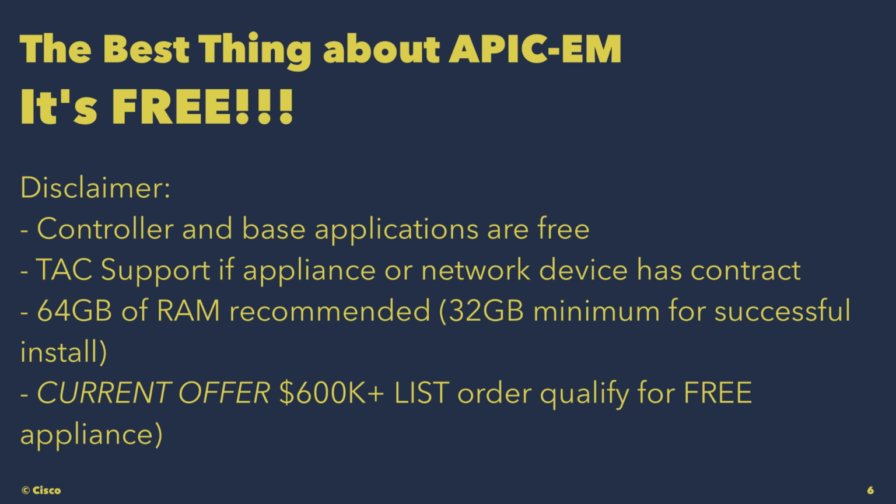Now, the one thing that I always stress is how much memory is required, and it's a pretty hefty amount. 64 gig of RAM is recommended. 32 gig is minimal for a successful install. You can deploy this in a high availability multi-node cluster, and each cluster node requires 32 gig of RAM. If you're going to be testing this in the lab and maybe not taking advantage of something like the iWAN application, 32 gigs is going to be fine, but for a production environment, we highly recommend 64 gig.